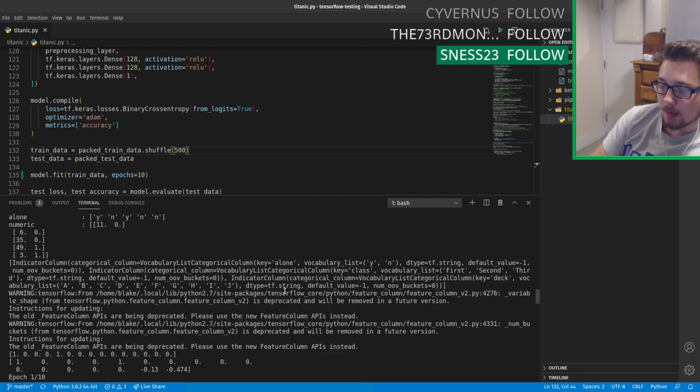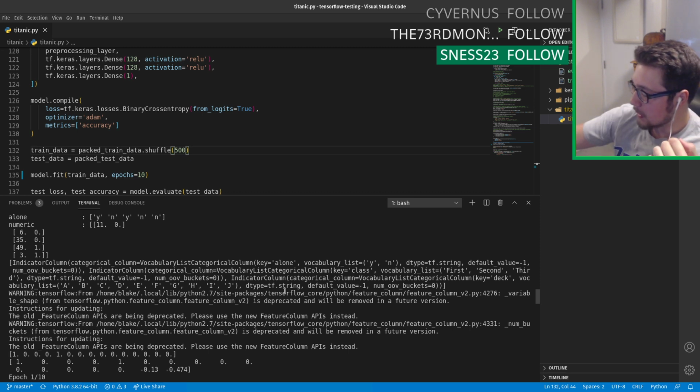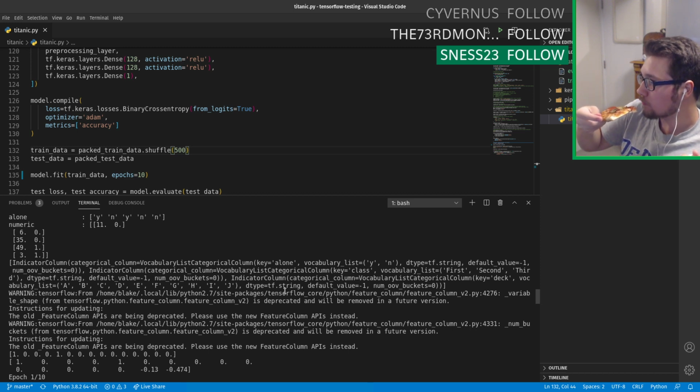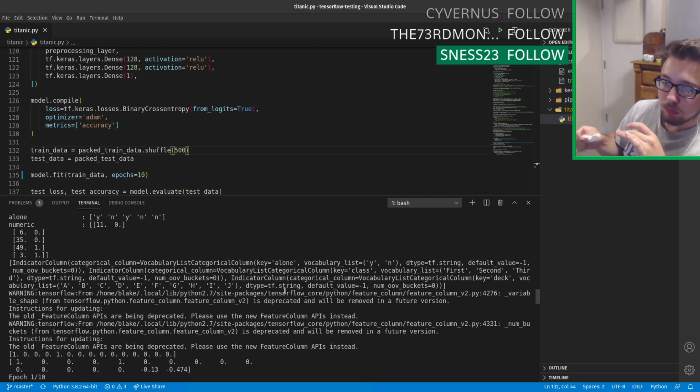See, I want to say it's working on my GPU now, but I almost feel like it's not because of how slow each epoch took. It still seemed kind of slow.